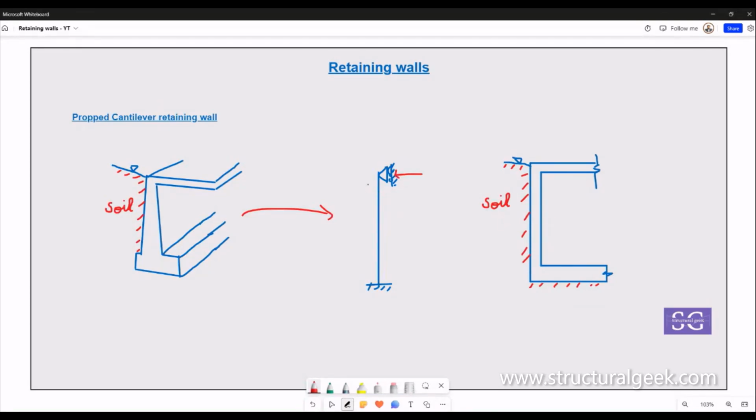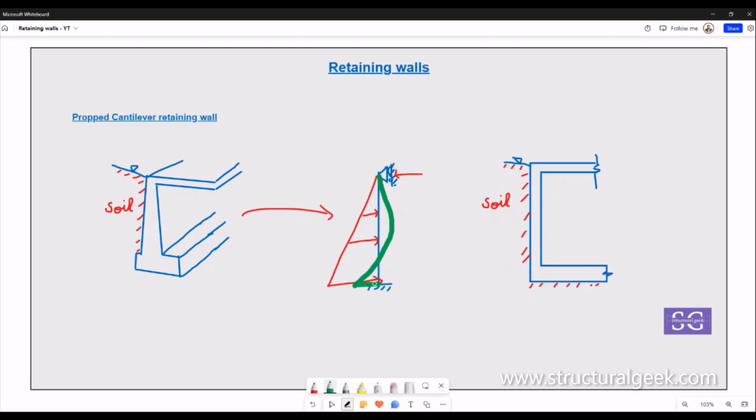If we look at what type of bending moment diagram will come out for horizontal forces, let's say the earth pressure, the water pressure that we are getting, and also the live load surcharge come out to be something like this, the moment diagram for this particular case will look something like this. Because of the fixity at the base, we have a fixed moment at the base, and at the top we have a horizontal reaction.